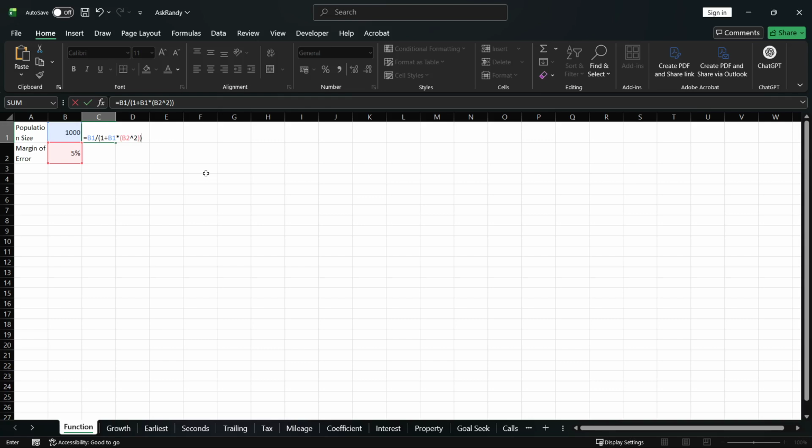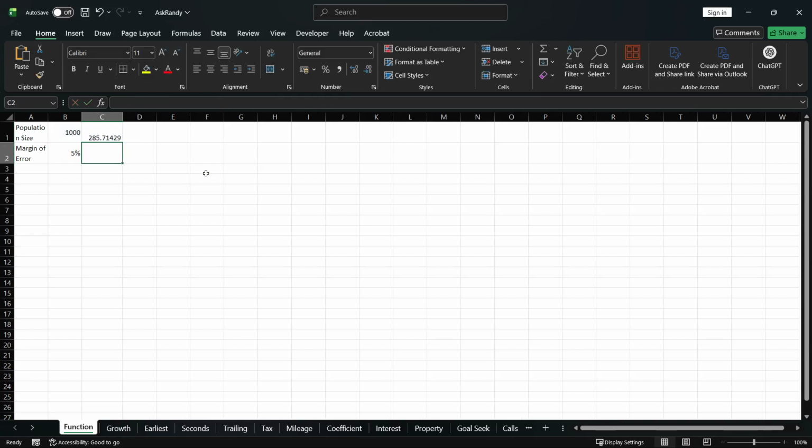Excel relies on the exact structure of the formula to calculate the result correctly, so accuracy matters here. After that, press Enter on your keyboard. Excel will immediately calculate and display the sample size in the selected cell. If the result doesn't look right, go back and verify the values in B1 and B2, and make sure the formula was entered correctly.